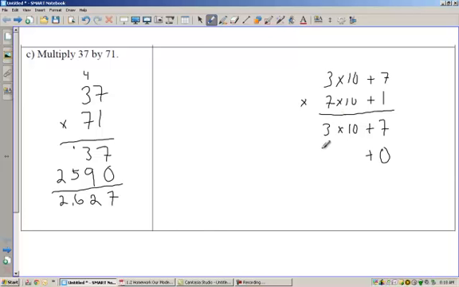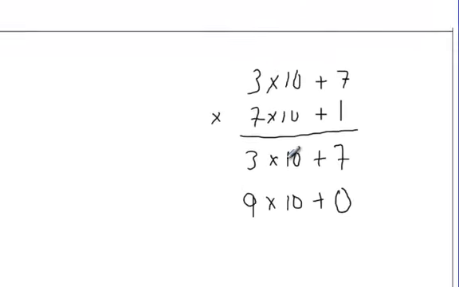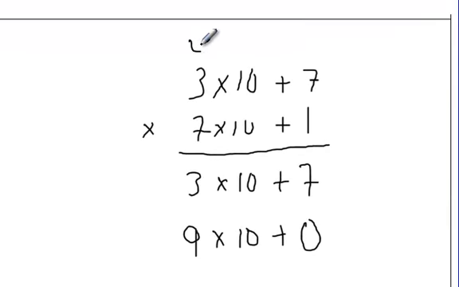And then, like I said, 7 tens times 7 gives you 49 tens. But we can't write 49 tens here. The idea is we write 9 times 10. And we carry the 4, and really this is actually 40 tens. So when we write this up here, it's actually 4 times 10 squared.